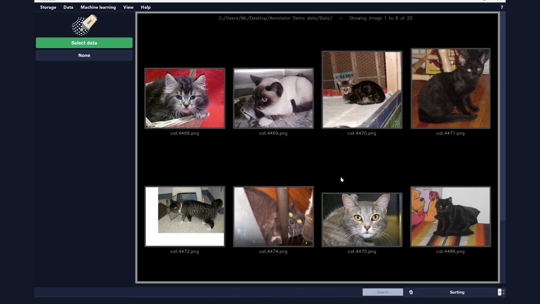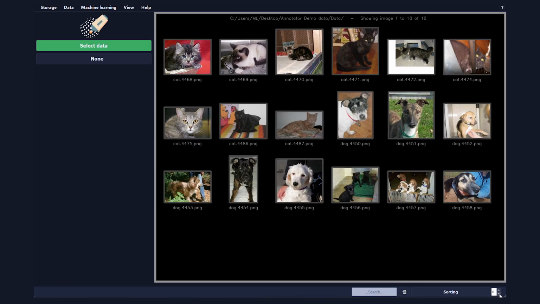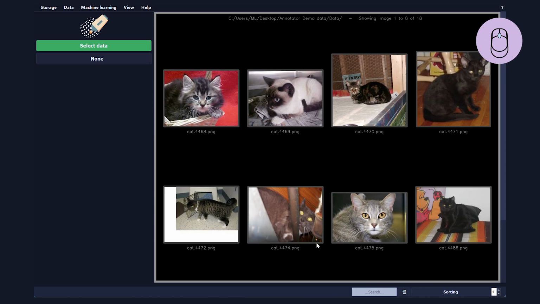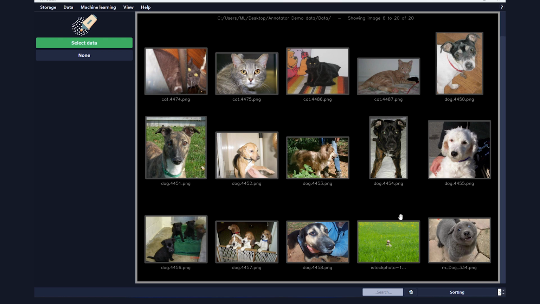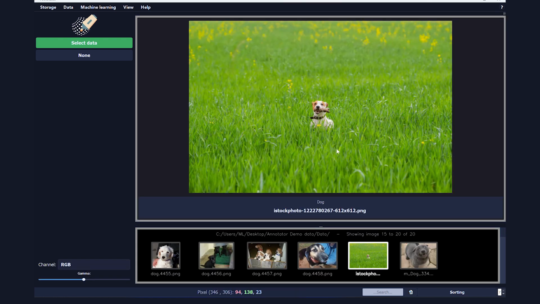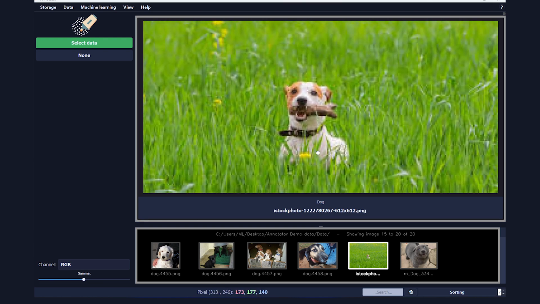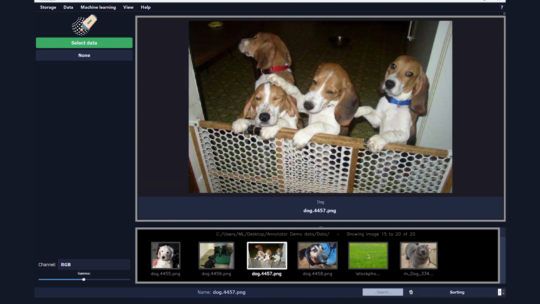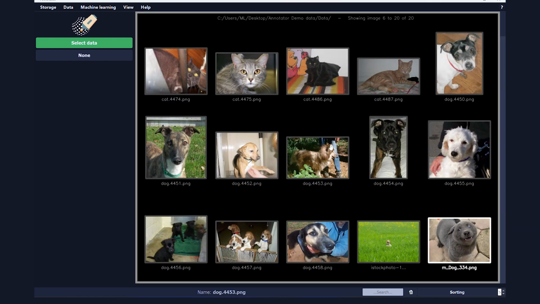Now that the images have been loaded, we can see the Image Explorer. This area allows you to browse and view your images. To adjust the display, you can use the up or down arrows to increase or decrease the number of columns, thereby altering the image size. Alternatively, hold Ctrl and scroll with the mouse to zoom in or out. For a more detailed view, you can double-click an image to open the image viewer. Within the viewer, you can hold down Ctrl and use the scroll wheel to zoom in further to inspect specific details. You can also use the arrow keys to switch between images for faster access. Press Escape to exit the viewer.